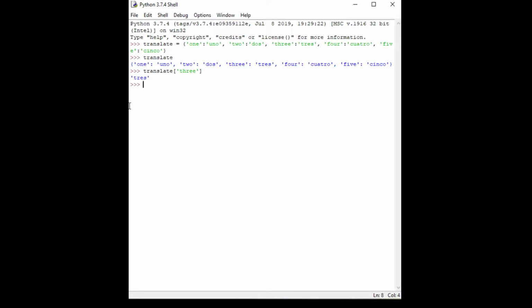By the way, dictionaries don't always need to use strings of text only. They can also use numbers. For example, we can edit the original translate dictionary so that when you put in the English numbers, it just returns the normal numbers: 1, 2, 3, 4, 5.